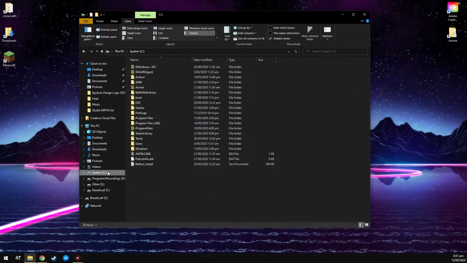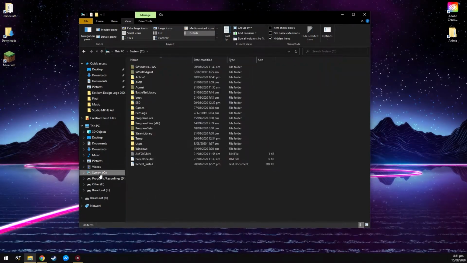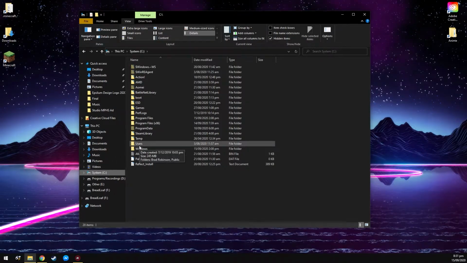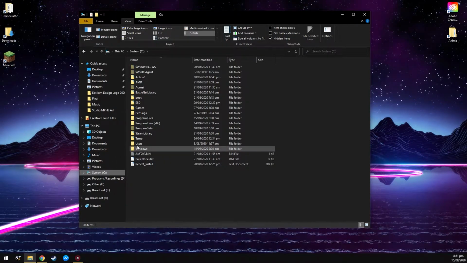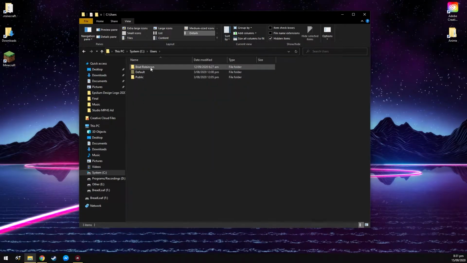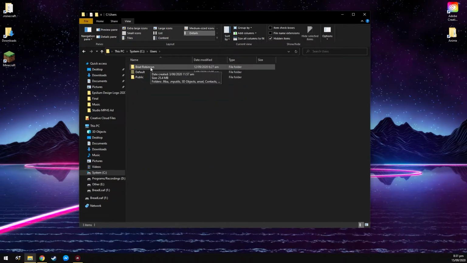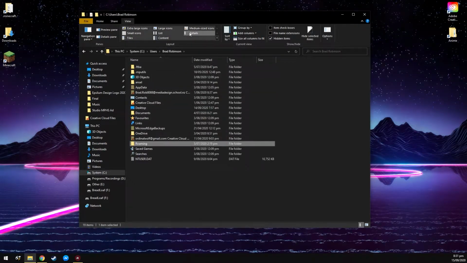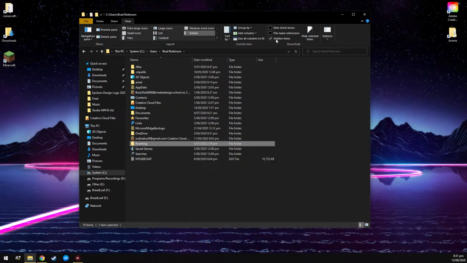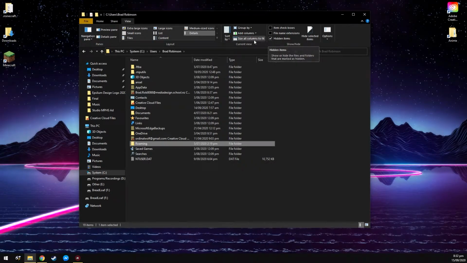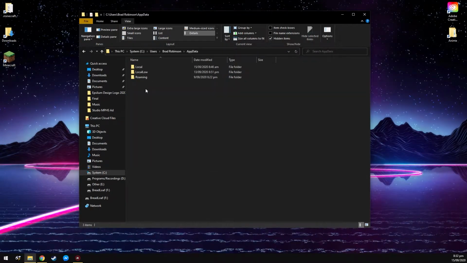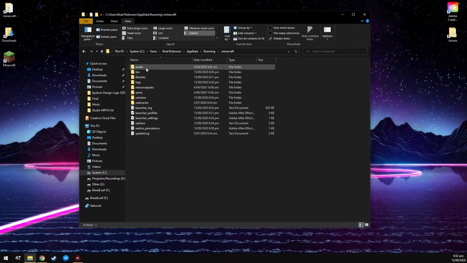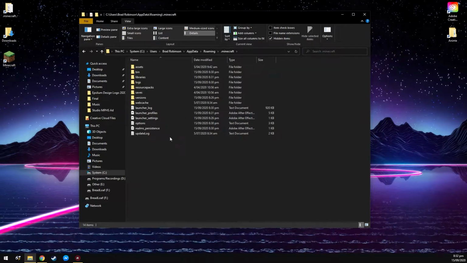And then you're going to want to go to your C drive, or wherever your .minecraft folder is, the hard drive that it's located on. Then you're going to want to go to users. You're going to want to go to the default user or your personal user. And then you'll want to go to view, and then click on show hidden items over here. And then you want to go to AppData, and then go to Roaming, and then go to your .minecraft folder.